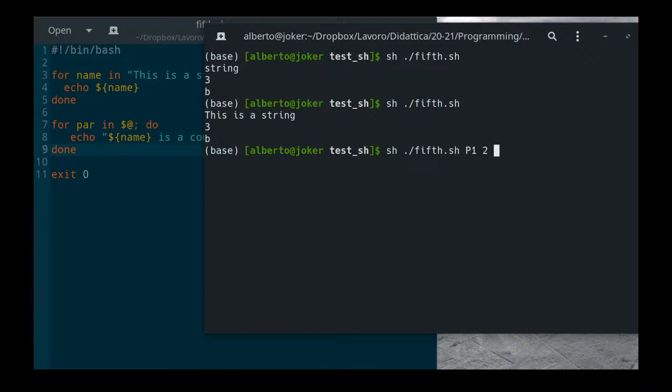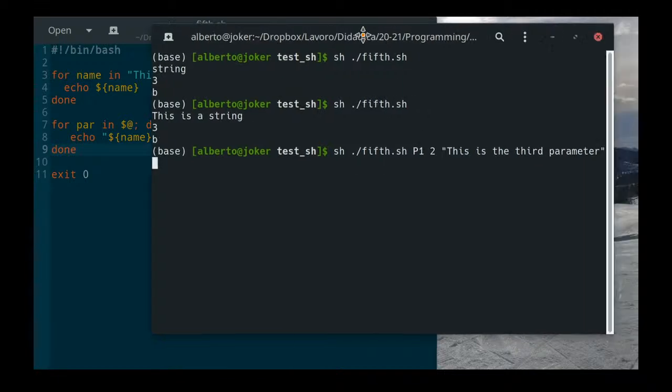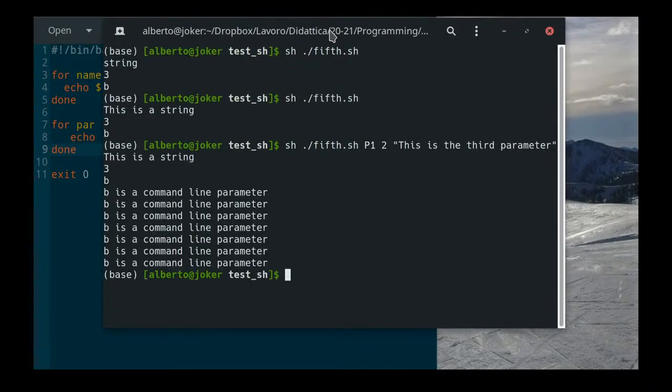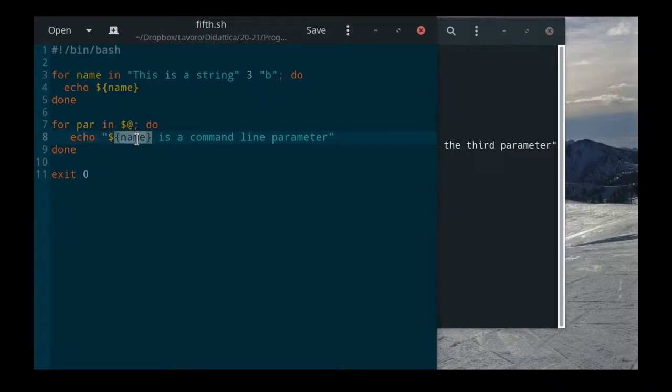P1, 2. This is the third parameter. Here we are. Oh, here we have an error because I placed name instead of placing par.